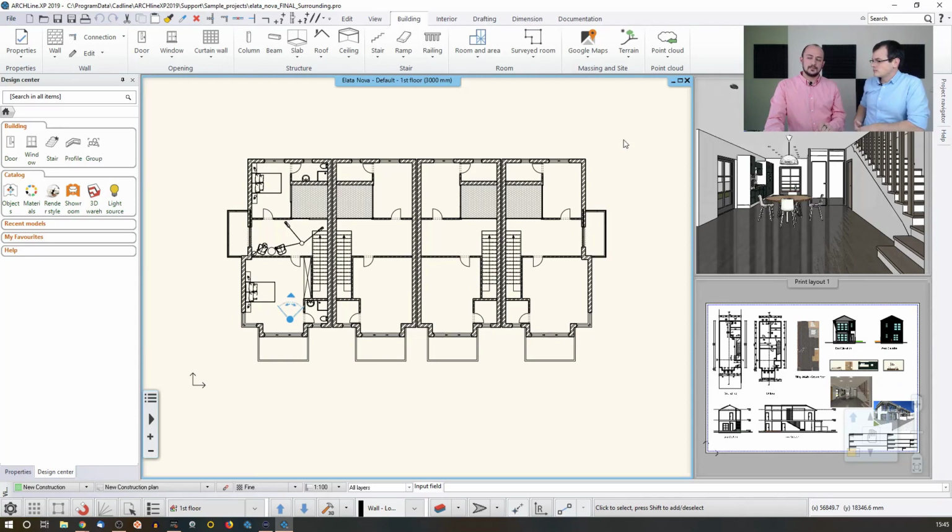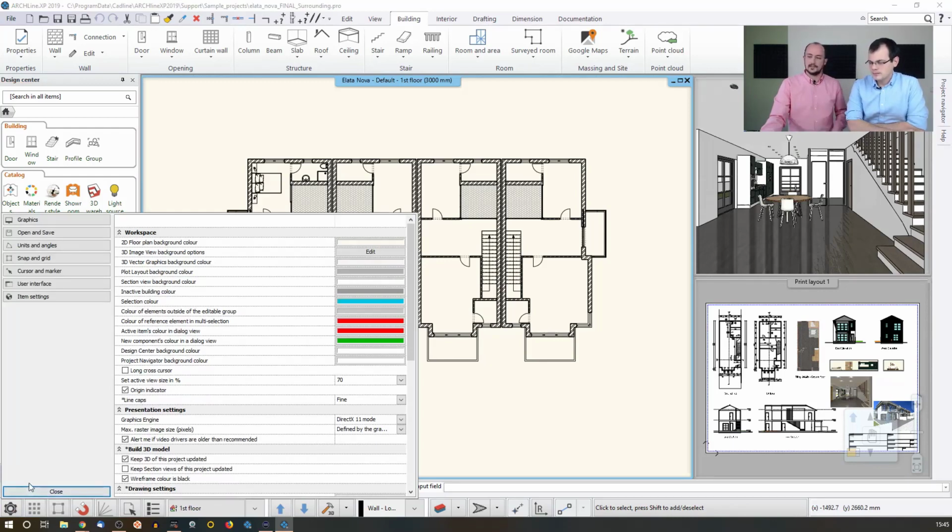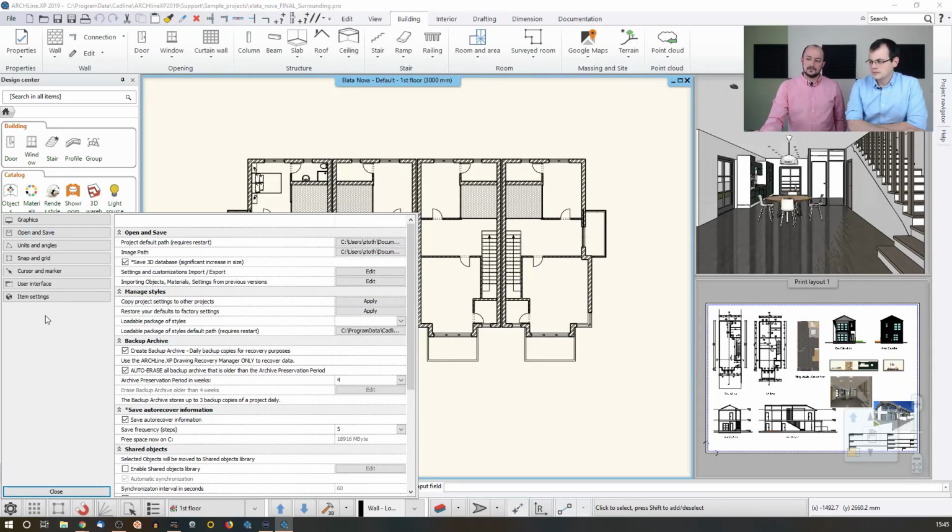Well, the majority of the settings that you would like to work with in ARCHLine are under this large cogwheel at the left-hand side bottom part of ARCHLine. This is the software settings, the options of ARCHLine: graphics, open and save, units, and so on. Everything that you store here can also be moved from an old version, 2018, to 2019, and you can also pack these things up into an environment file and move your settings from one computer to another computer to work in the same environment, should that be the interface of the software, your hotkeys, or any specific setting.